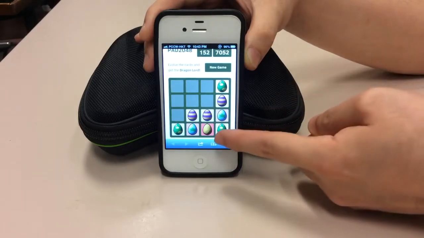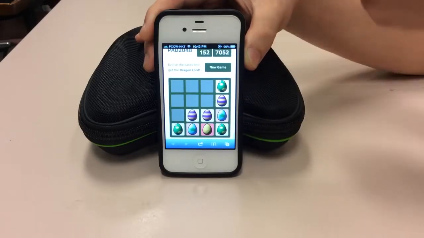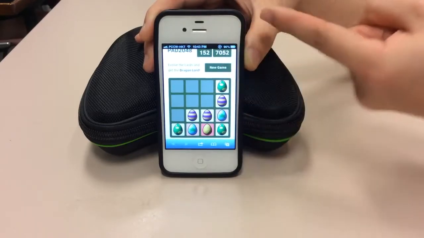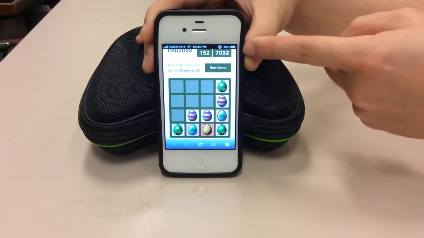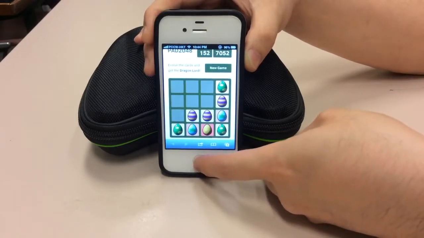But by combining the gold ones, it will become an 84, a kind of dragon. And with higher scores, it will become a dragon lord too. So with this one, I got an even higher score of 7,052. This is even higher than in the original game.